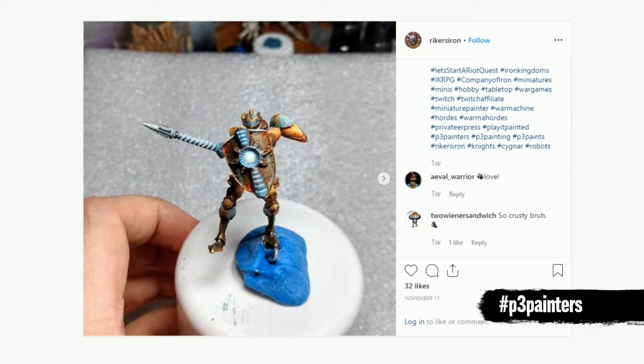Showed my 3-armed bronze back. Oh, you covered it up, Tony. That looks like somebody's heavily corroded Rikers Iron. Brother Chaplain Cage, that reminds me, you guys showed my 3-armed bronze back a while ago, but not with Hobby Hangout. Now with Hobby Hangout, should I send it to there or P3 Painters? I would hashtag both of them. Just trying to get double featured. Hashtag P3 Kit Bashers and hashtag P3 Painters. That way we will see it.